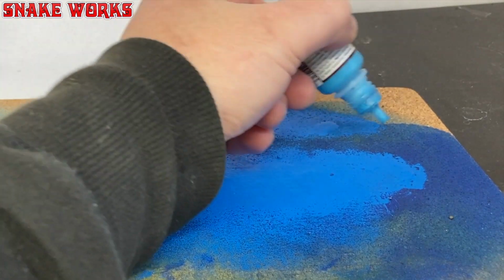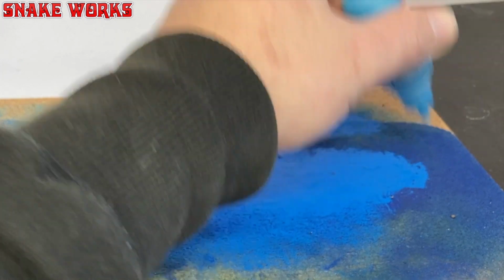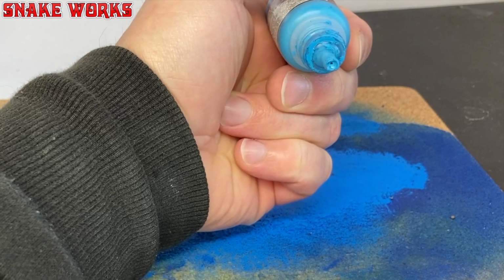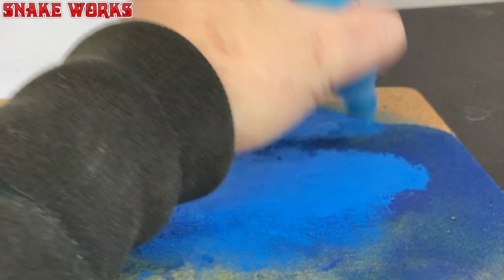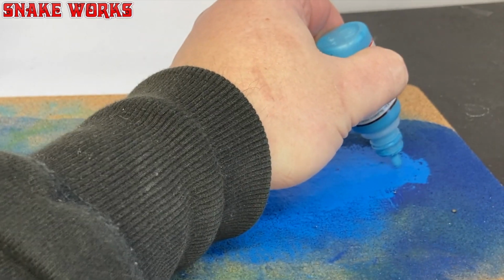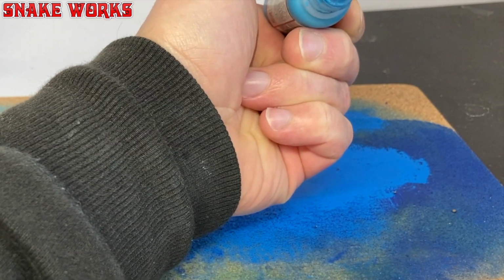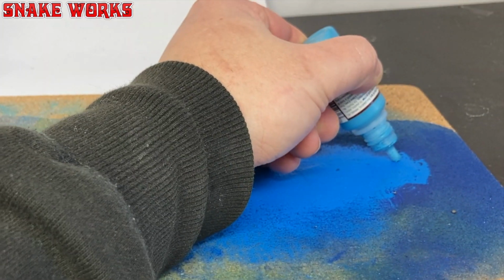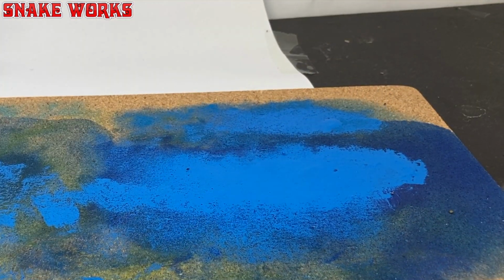So the paint's not coming out. It's blocked! This can happen sometimes with the dropper bottles, especially if you've not used them for 6 months. Let me go unblock it with a poking stick. I think I used a metal rod. Sometimes I use drill bits. You can use anything you want to unblock it, as long as it fits in the hole.